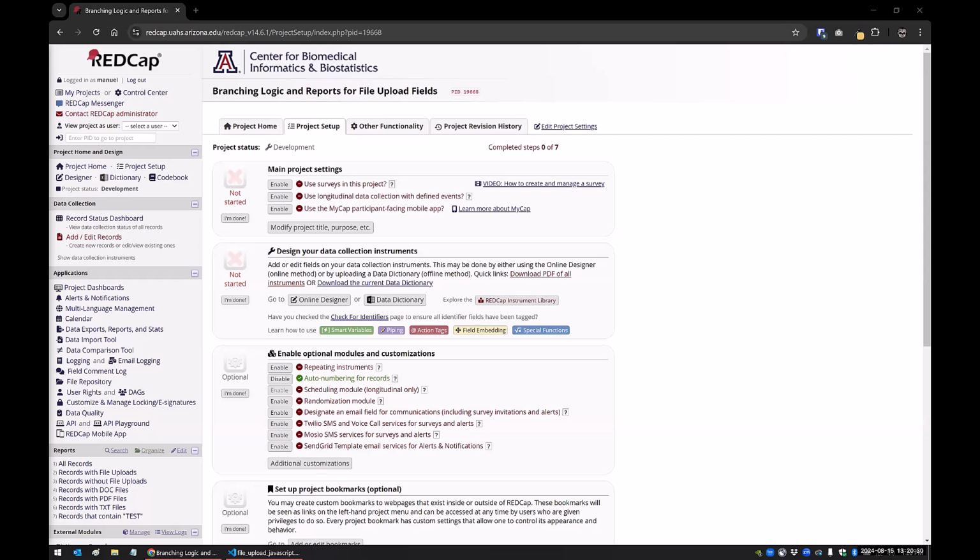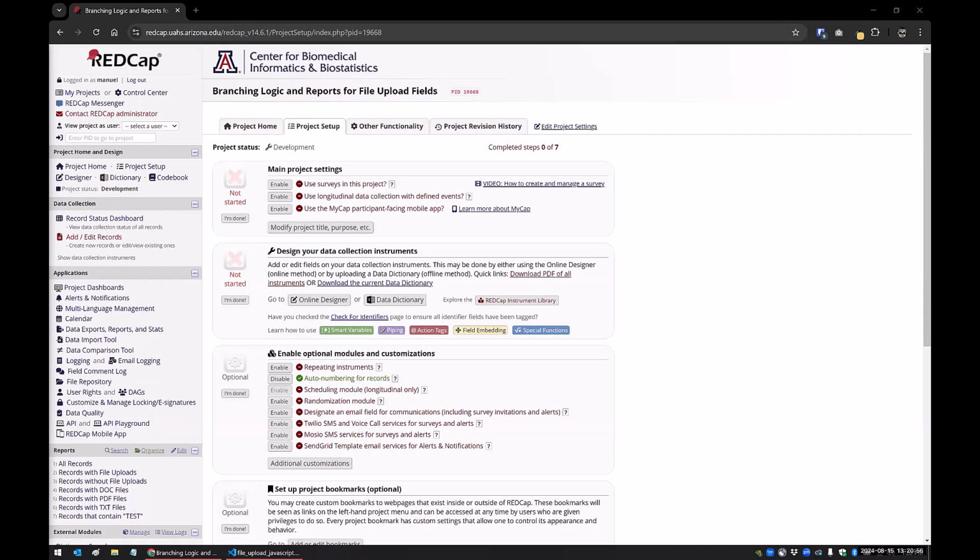They wanted to make sure that the members had uploaded a bio sketch, but then they also wanted to create a report where whoever's confirming their membership can see their bio sketches and review them. So we were looking at branching logic and reports as it pertains to file upload fields.